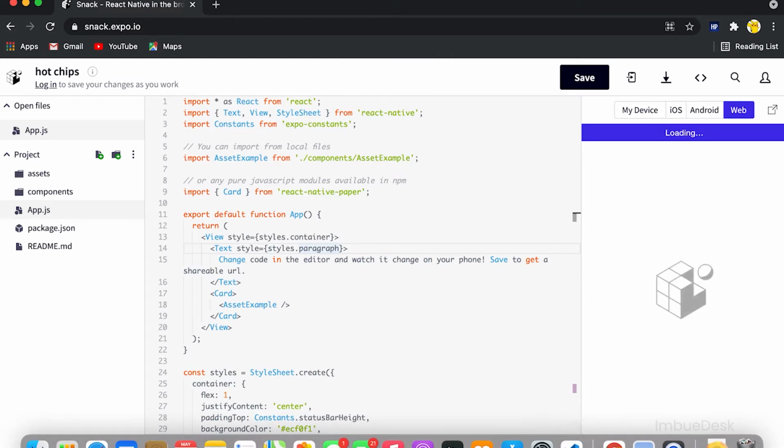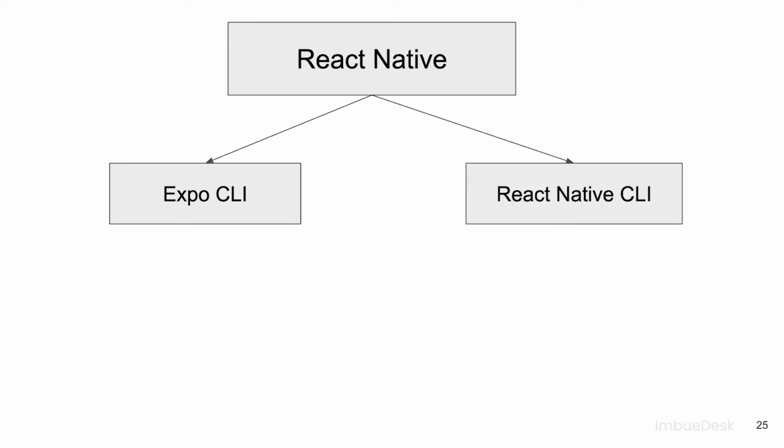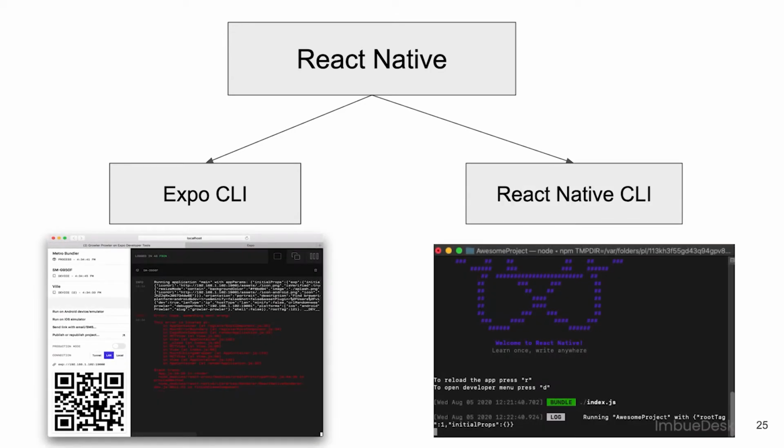So now, if you're already familiar with mobile development, you may use React Native CLI. It requires Xcode or Android Studio to get started. If you already have one of these tools installed, you should be able to get up and running within a few minutes. If they are not installed, you should expect to spend about an hour installing and configuring them.